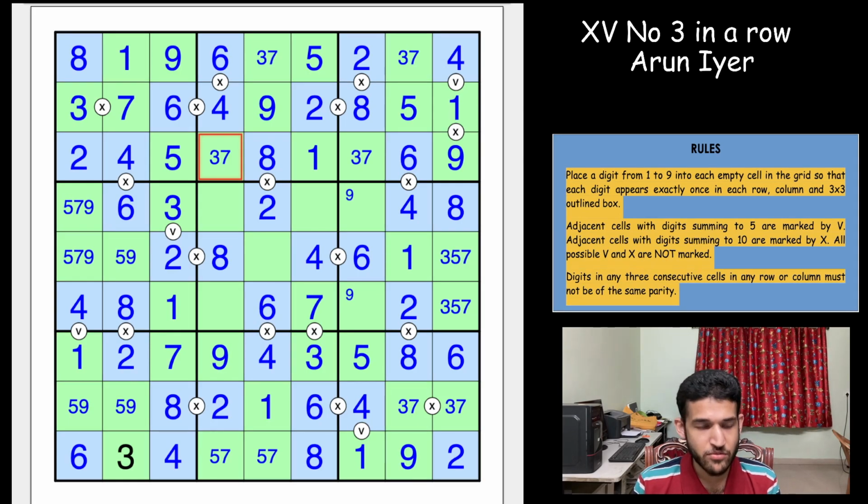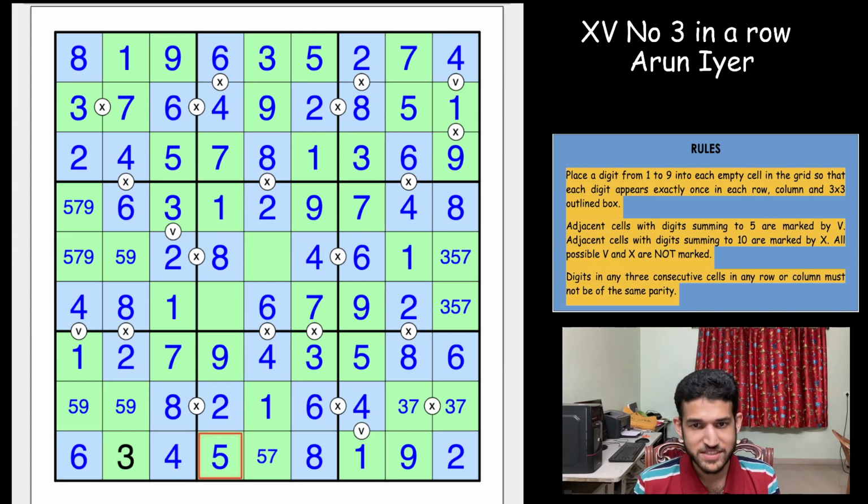And 1 in column 4 has to go here. And look at column 6, only one digit 9 goes here, and that pushes the 9 here. So which means this has to be 3 or 7 for this column, but 3 is here. That's 7, that's 3, 7, 3, 7, 5, 7, awesome. 1, 2, 8, 4, 6, 7, 9.